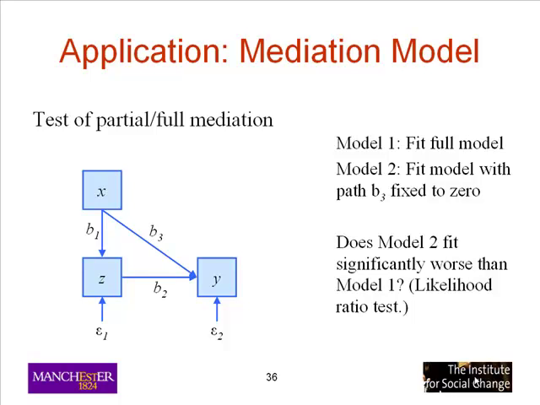direct relationship there? So again, we can get this idea of fitting models that just differ a little bit, and then comparing how well they fit. So we could fit the full model, model 1, and then we could tell the program to fit this model again, but constrain this parameter to be 0, and then see how that fits. If the second model fits significantly worse than the first one, using a likelihood ratio test, then we could say that parameter does in fact seem to be important, and forcing it to be 0 makes the model fit a lot worse.